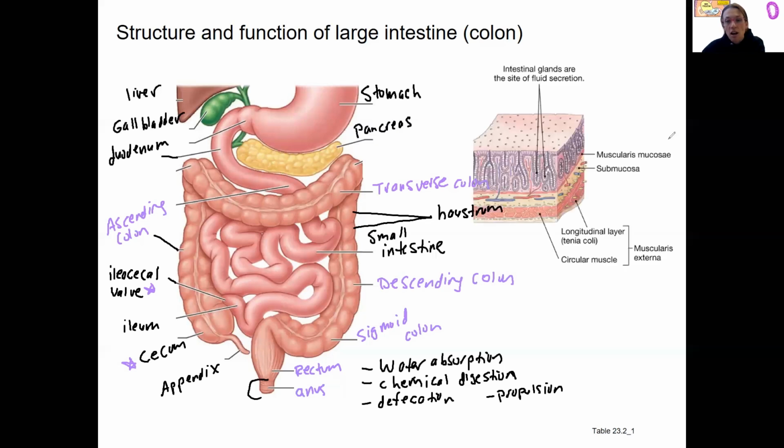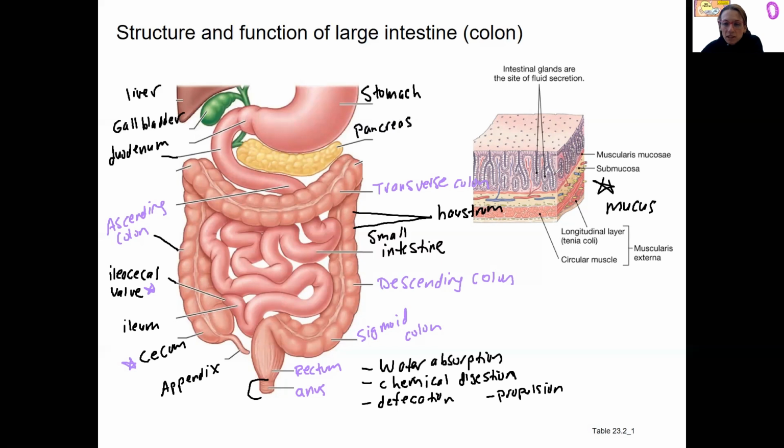Here's the histology. I'm not going to focus a lot on it. Same layers as the rest of your digestive system, right? But those features we talked about in the other organs, rugae in the stomach, villi in the small intestine, are not here. There are glands here that secrete fluid, and mucus is a big thing.